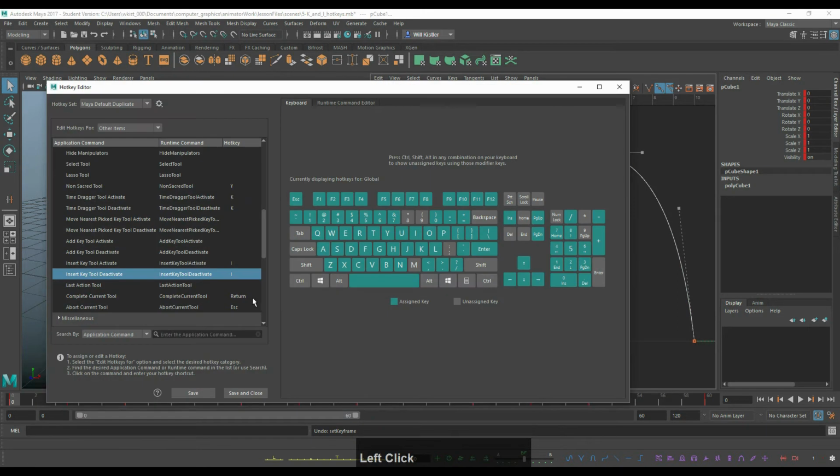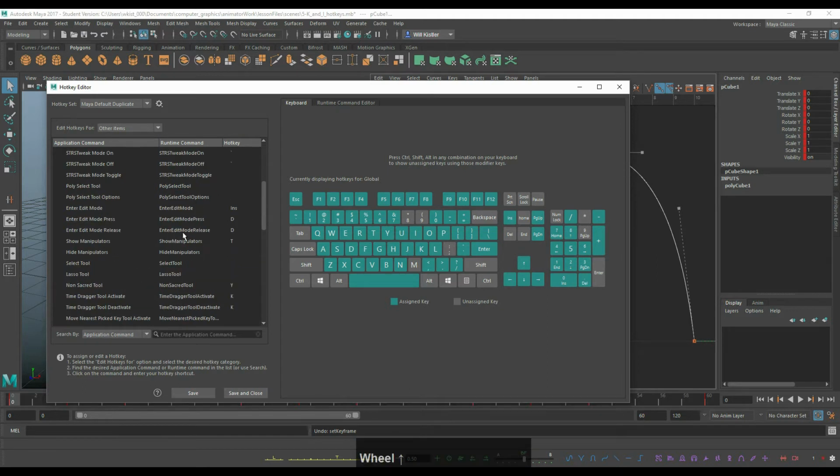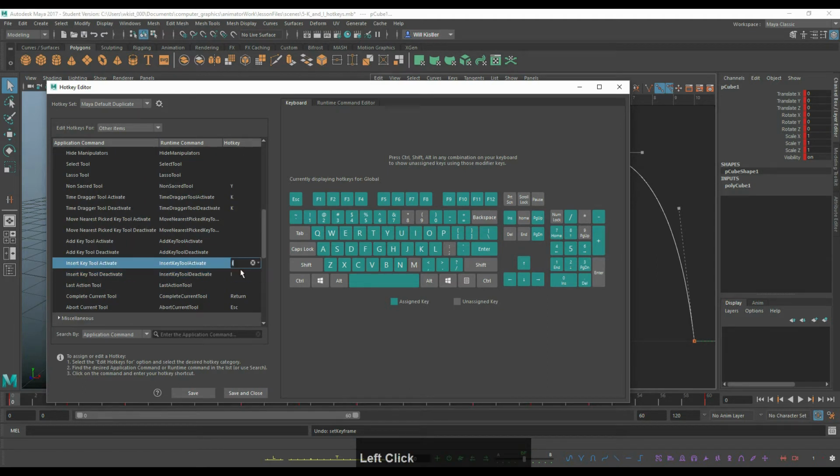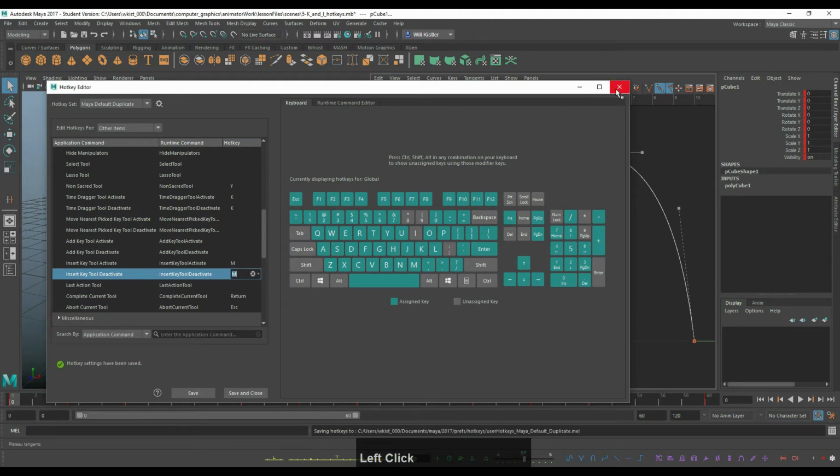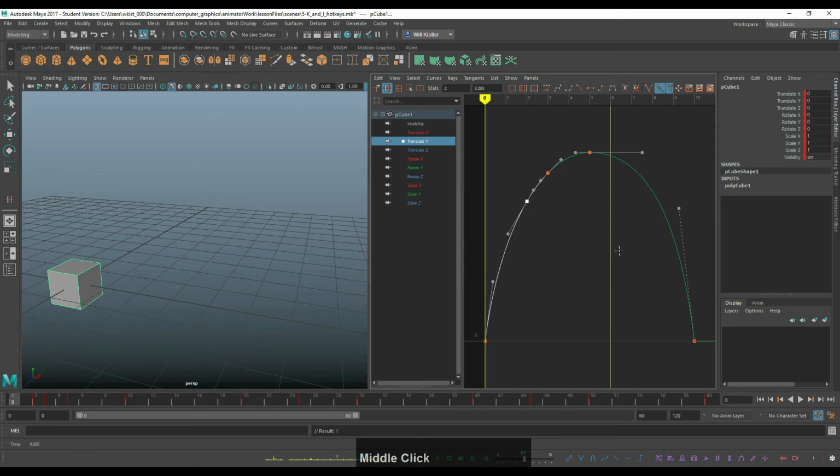And the easiest way I've found around this is to come back here to Other Items, Tools, just set a different key. So I'm just going to use M. I'm checking that this is on press for the top, on release for the bottom. I'm saving. And now M will work exactly like I did out of the box in 2016.